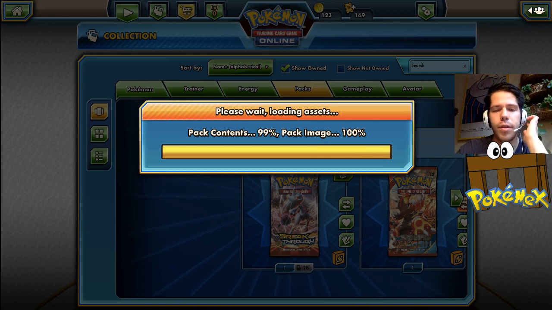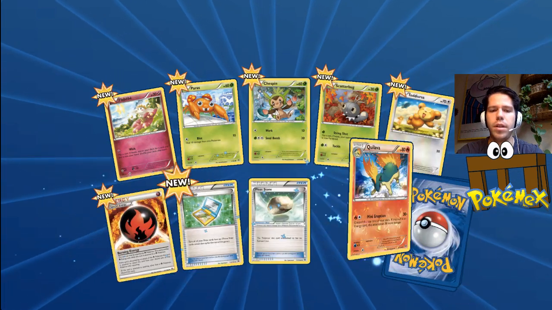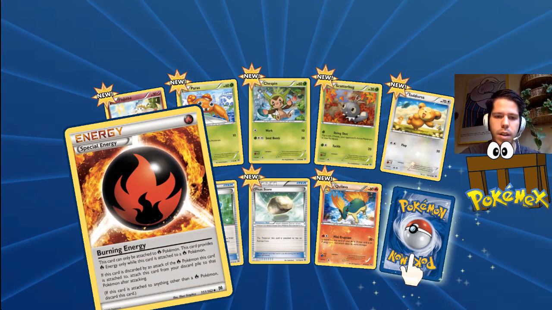Very interesting. Very good luck that we got our first BREAK card. I don't know how rare these are. Maybe they're just like regular holos. Wow, Town Map is reprinted. I wasn't aware of that. And the Special Fire Energy.